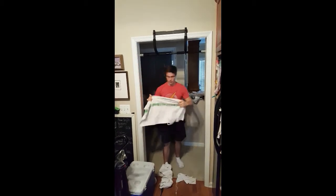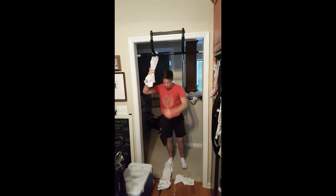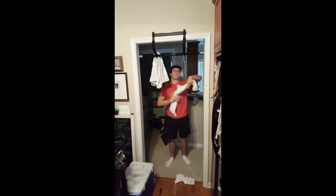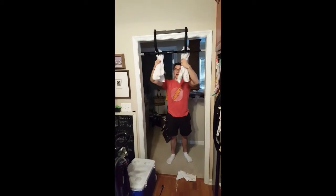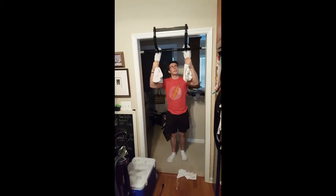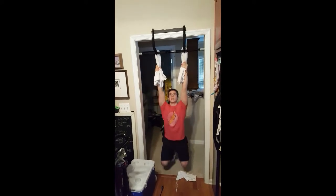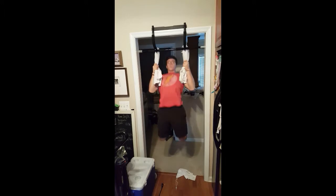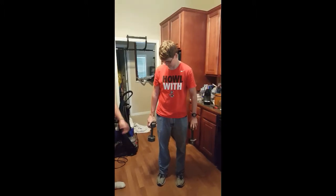The third and last variation we have for you here are the towel pull-ups. You just take either one or two towels and wrap it over your pull-up bar, and you don't bunch it up or ball it up, you just grab it. If it's too slippery, then just stay with one towel, but if it's not, then two is your best bet, and you just do your normal pull-ups like that.